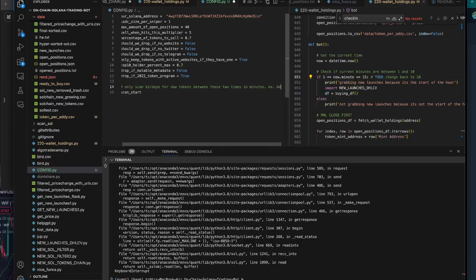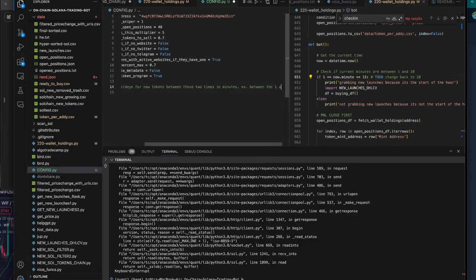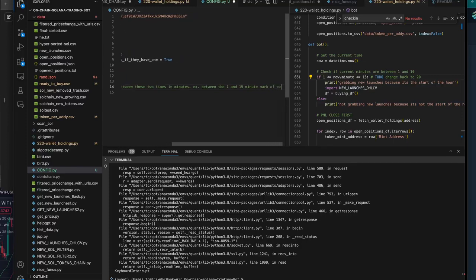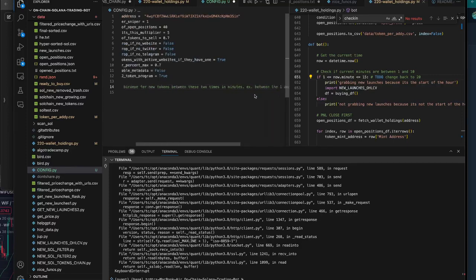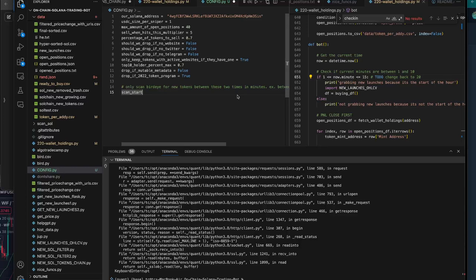Example, between the 1 and 15 minute mark of each hour. Okay. Scan start minute equals, we can change this up now, 5. Scan end minute equals 25. Now this will make it customizable, right? So we'll put that in here.